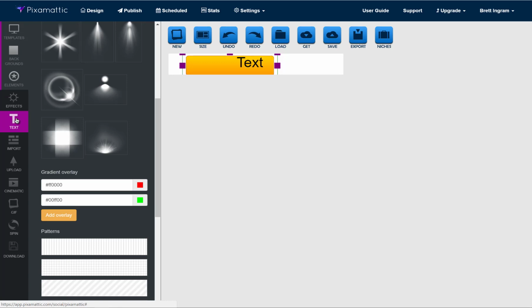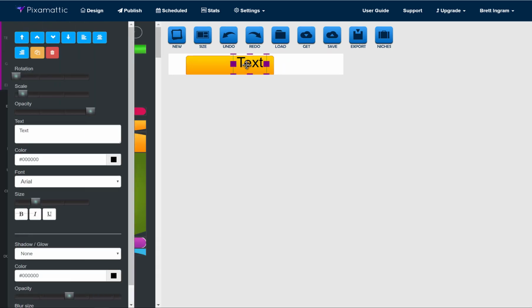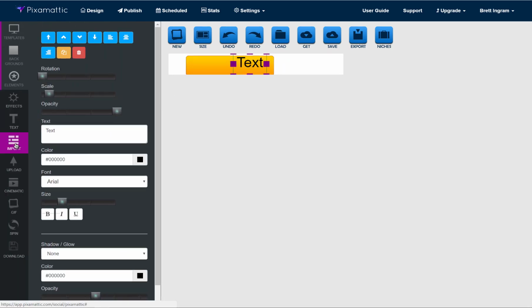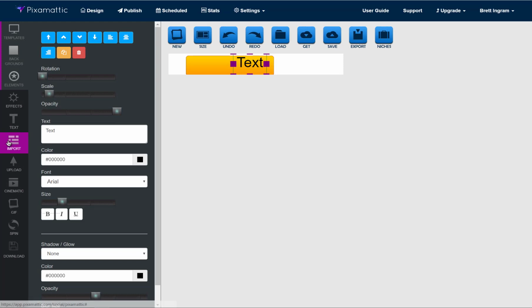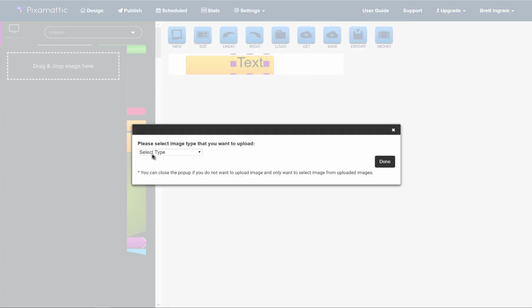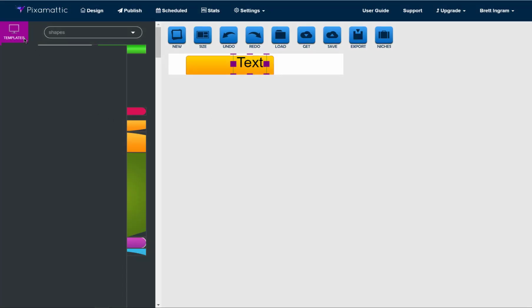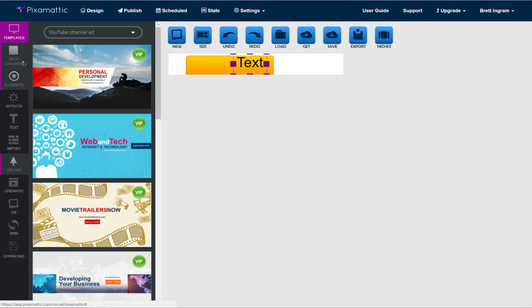Okay, so the text tool is pretty self-explanatory. It allows you to add text. You can import, depending on your member level, from Pixabay or Unsplash. You can import designs and graphics, rather. You can upload. This will allow you to upload your own things from your desktop and include them into your designs. And you'll tag them as you upload them, so that way when you use the spinner, it will work. And again, I'm going to show you more on this shortly. I just want to get you familiar with the various things.